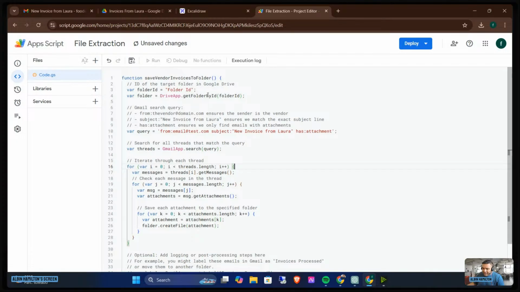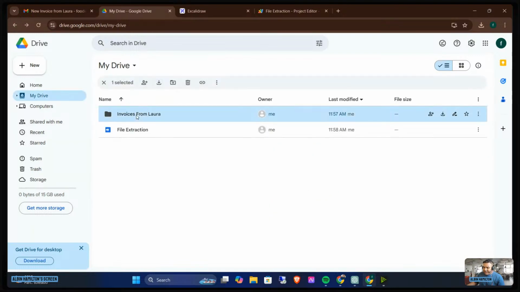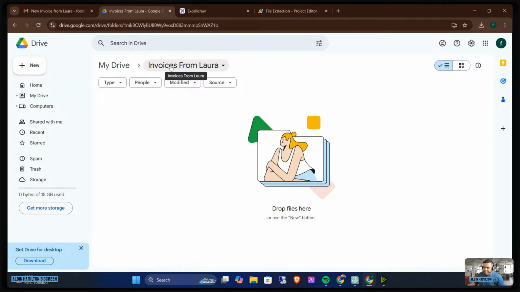Now, in order to extract data from the emails and to save them in a specific folder, I have to tell the app script where is that folder, right? So if we go to our Google Drive, this is the folder that I created, invoices from Laura. But it is not a good practice to grab things by the name because the name can change, right?